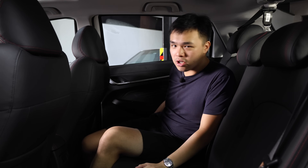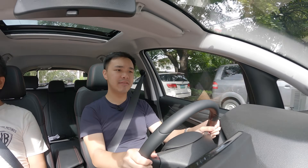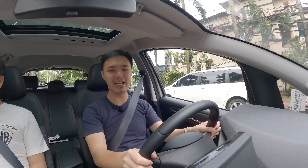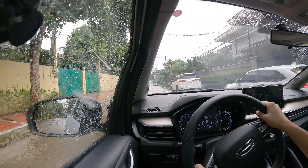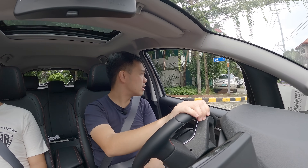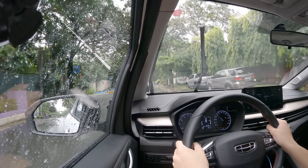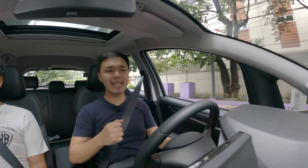You only have a jug holder on the side and one USB port by the center console for rear amenities. Now we drive the GX3 Pro. The first thing to understand is that while the antonym of slow is fast, just because something is not fast doesn't mean it is slow — and that is exactly the case here. Since you have the M Grand's powertrain, it performs pretty similarly to an M Grand. The good thing is this naturally aspirated engine means no turbo lag. As long as you put it in sport mode, the moment you step on that accelerator it responds pretty quickly. The CVT transmission instead of a dual clutch makes it a more comfort-oriented, relaxed vehicle — no aggressive simulated downshifts. You do have some rubber banding, but it really isn't too bad.